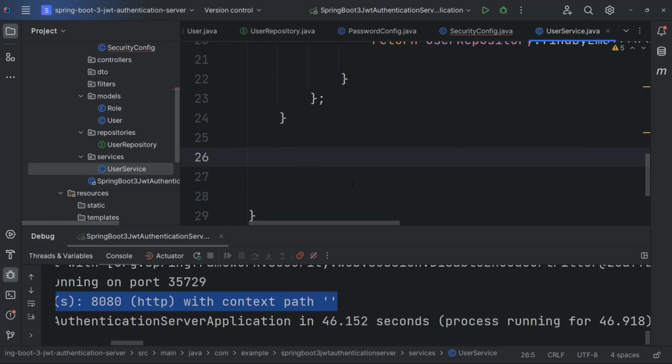So let's go into creating our JWT authentication filter. So back in our filters package, let's create a new class and just call it JwtAuthenticationFilter. Okay, and it is going to be a component.